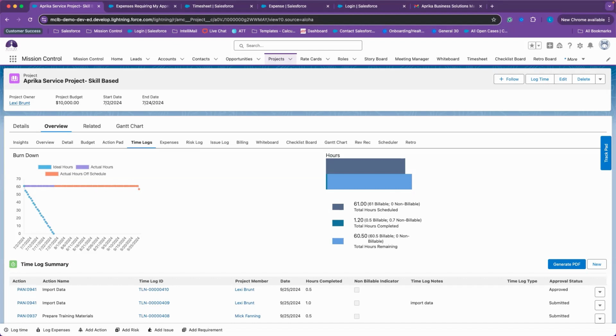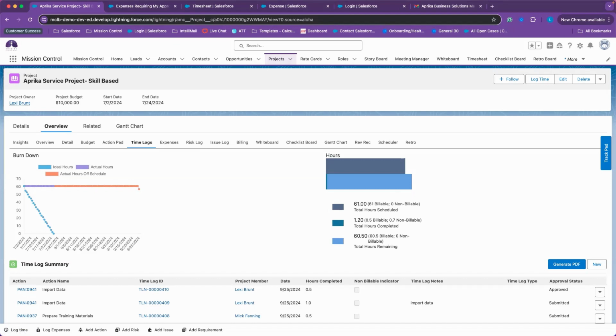You would go to your time log object. Come into your validation rules. And what you would do is you would say, send an error when time log notes equals null or is blank.